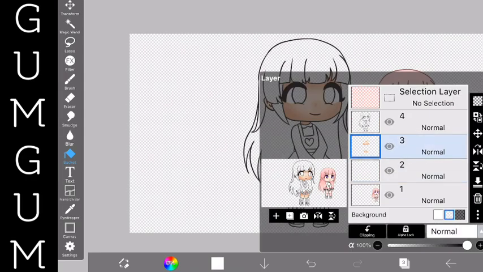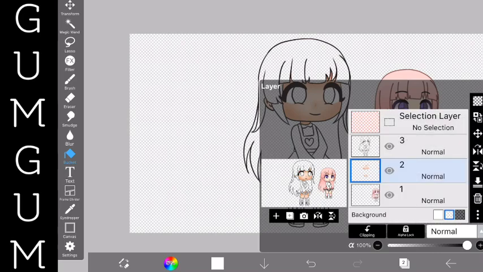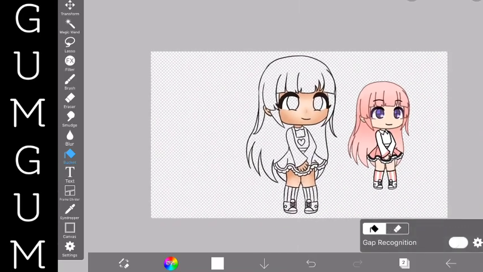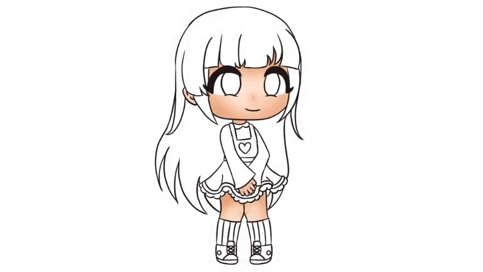You don't have to do this, because if you use a white background anyways, it would just be all white. But if you're like me and you need a PNG for map parts and memes and stuff, I suggest you color it in, because it looks really weird if it isn't, and then you have a black background and the white part of your eyes is black. It just makes no sense.